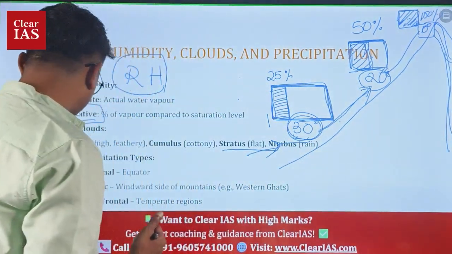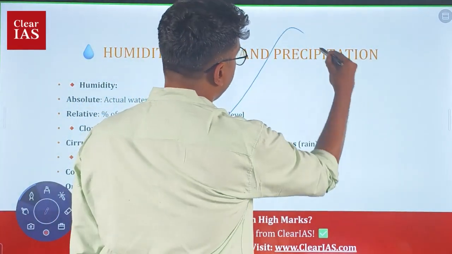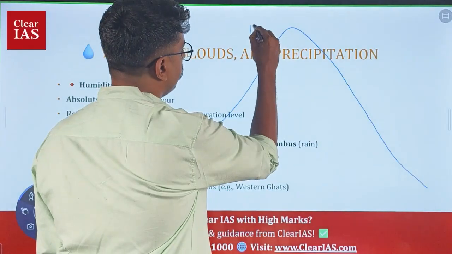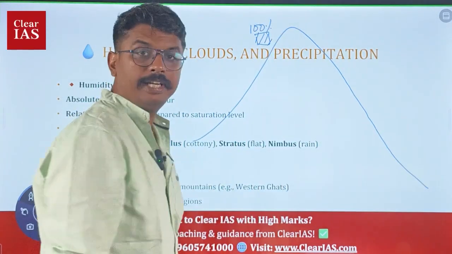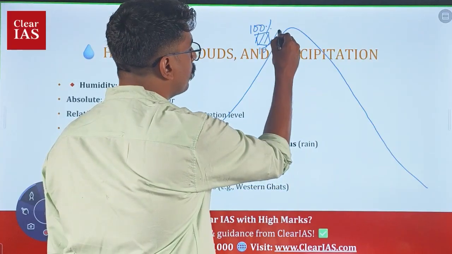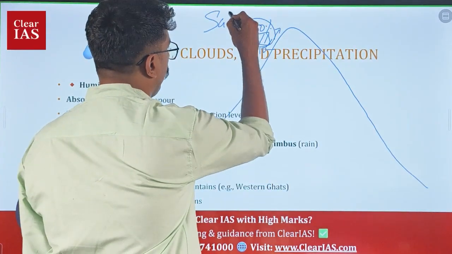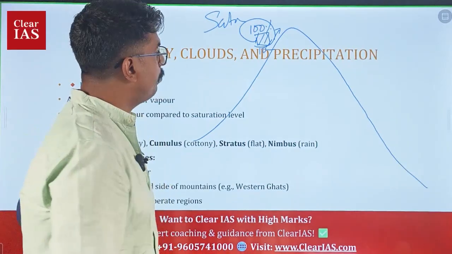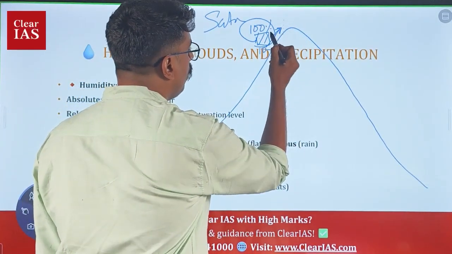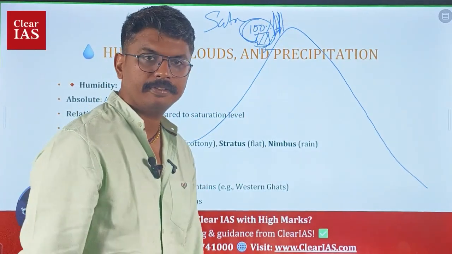Let me explain that part also if you want me to. So, when you talk about the air climbing down, here we said it is 100%, right? 100% relative humidity at a particular temperature. Now, this point is called the saturation point. And from this point, when the temperature starts going down, the clouds will start precipitation.